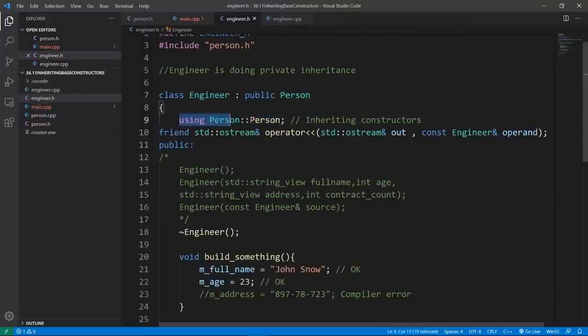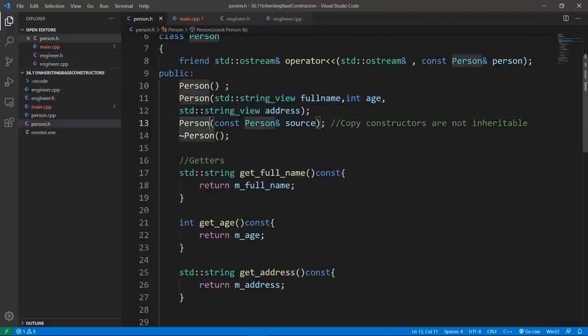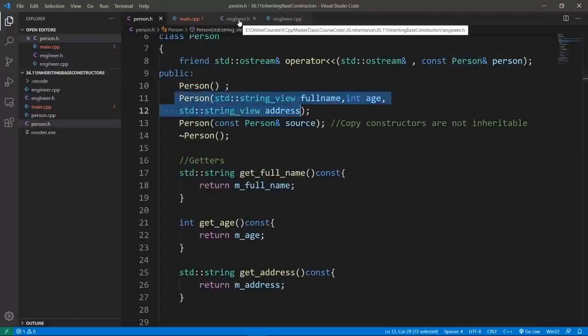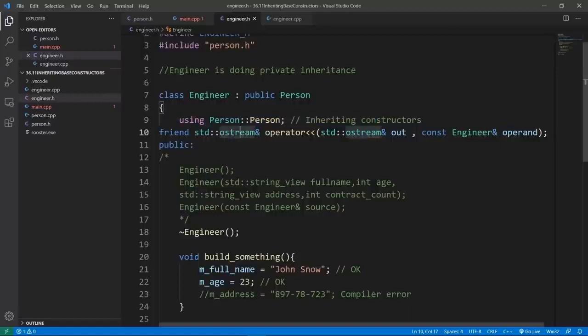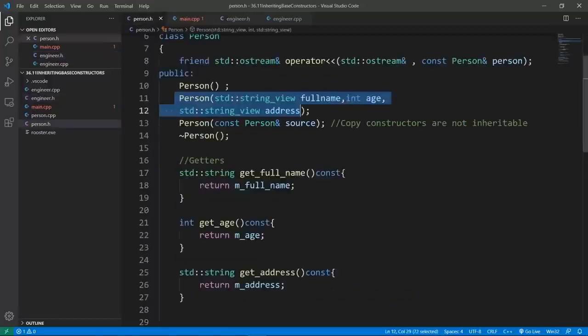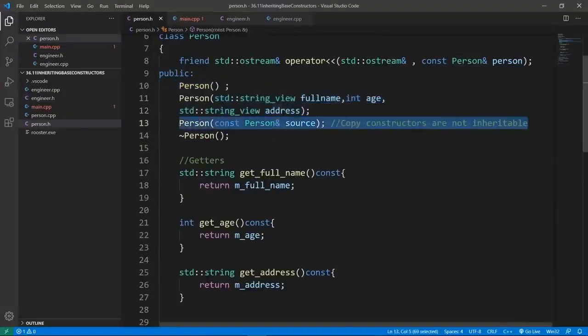The only one we have is one that is generated because of this statement here. And this is going to be a base-like constructor, which is just going to take 3 parameters, just like this constructor here. And another thing I don't think I made clear enough is that this is going to bring in all the constructors you have. Notice that we just put in this statement, but it is going to grab all these constructors we have, except for the copy constructors, which are not inherited in C++. So you should really know this.